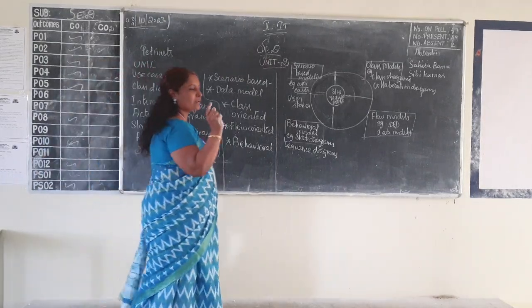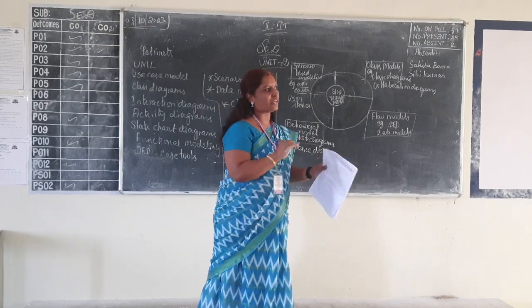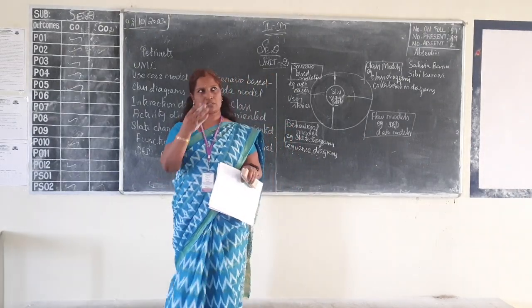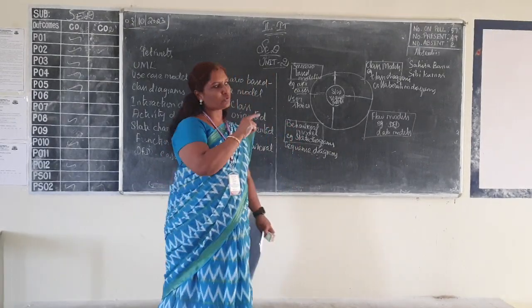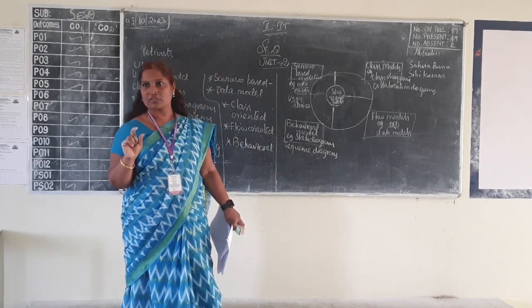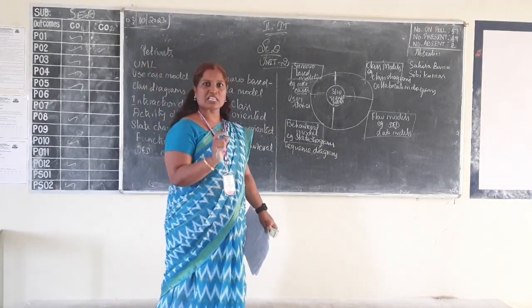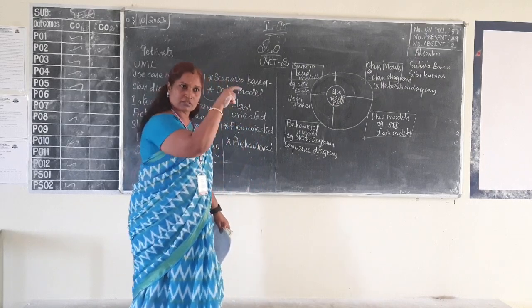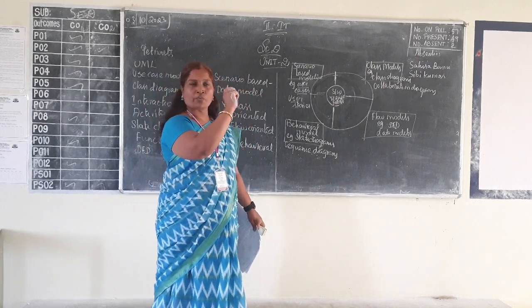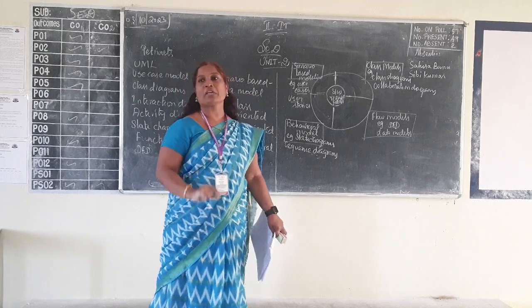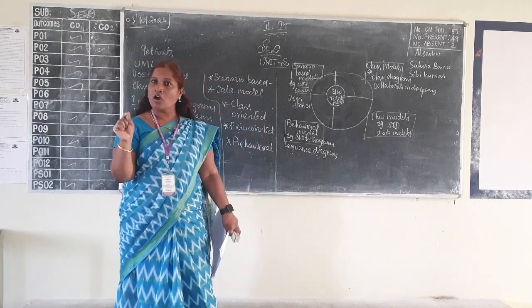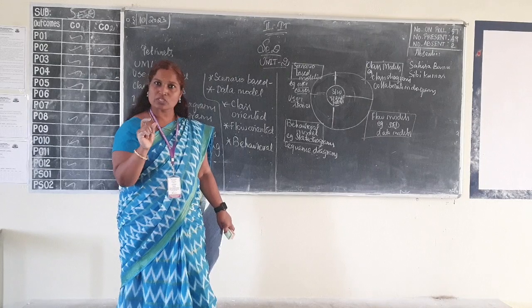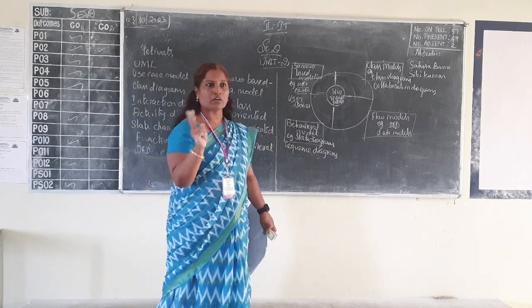A very simple example: when you are entering the classroom, the fan was off. So the switch will be in the off condition. The state of the switch will be off. You press it, so it moves to the other side, the fan will be on, and the switch is in the on mode. The state of the switch will be in two different states.